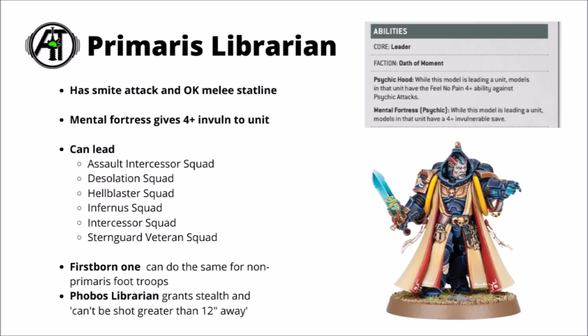For choices of units he can lead, you can either choose an Assault Intercessor Squad, Desolation Squad, Hellblaster Squad, Inferno Squad, Intercessor Squad, or Stern Guard Squad, basically the Tacticus range of units. I feel like out of those ones, maybe Hellblasters or Stern Guard are perhaps the best targets, high value shooting units that you really don't want your opponent just removing straight from the board. I feel like often the troops units might be running smaller squads just to take objectives and things. Looks pretty solid for both of those as well.